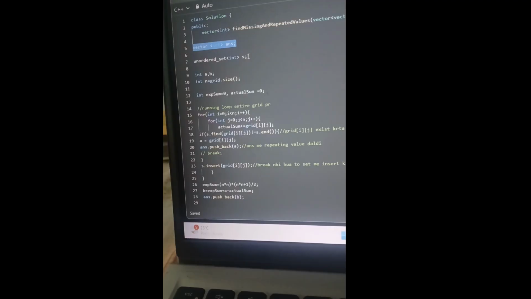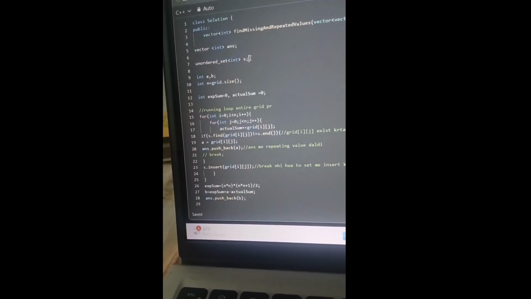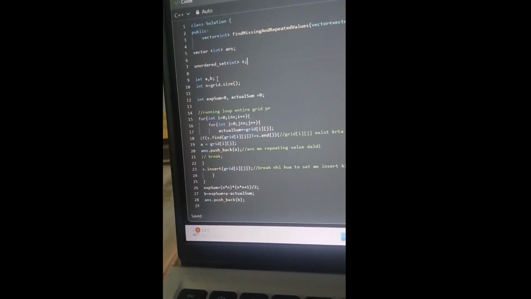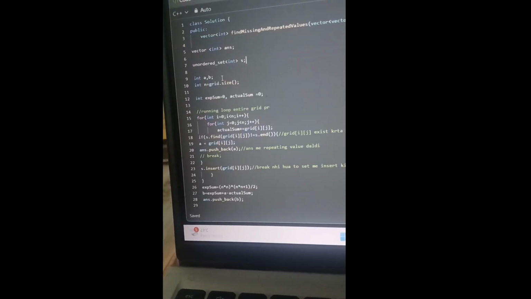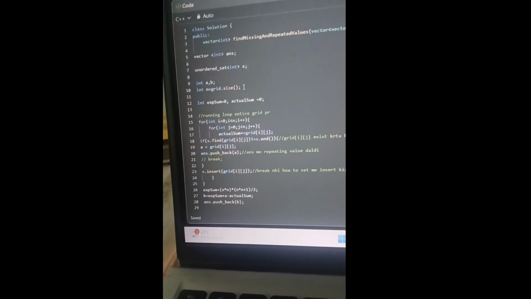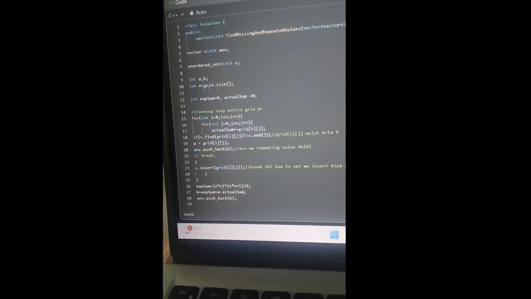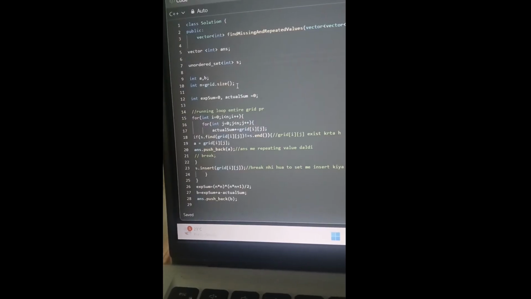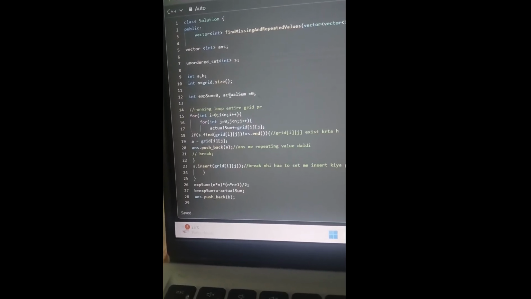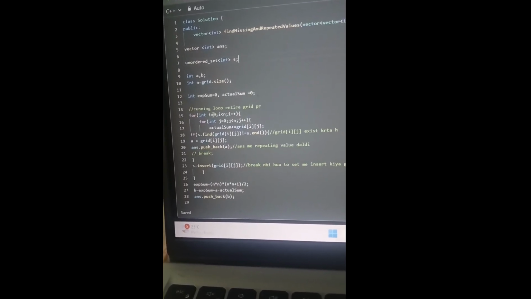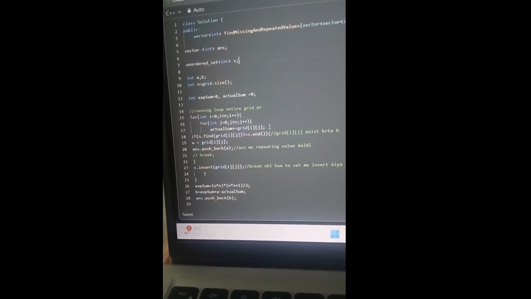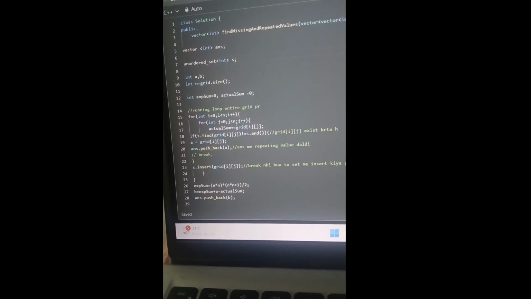We made an answer vector and an unordered set. We define A and B and take N as our grid size, then the expected sum and actual sum, and run both of these loops, storing the grid sum in the actual sum.